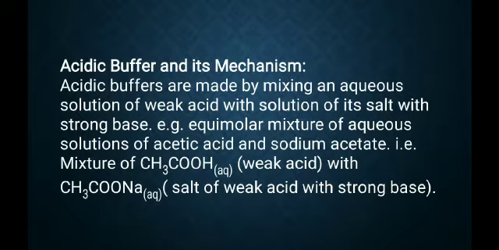Acidic buffers are made by mixing an aqueous solution of weak acid with a solution of its salt with strong base. For example, an equimolar mixture of aqueous solution of acetic acid and sodium acetate. It may be prepared by mixing the acetic acid and sodium acetate equally. They are called acidic buffer.